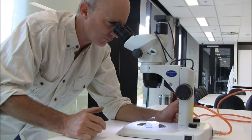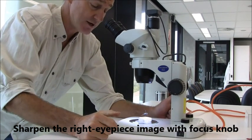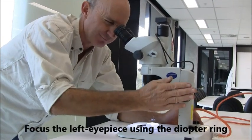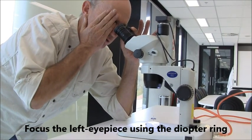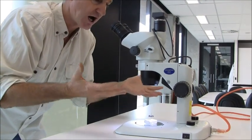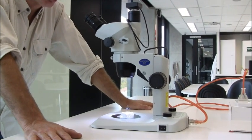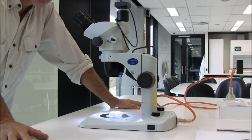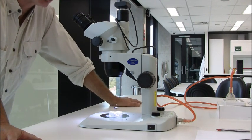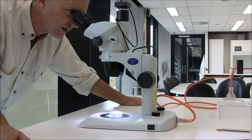Shut your left eye and look down through the microscope with your right eye, and sharpen that focus as best you can. Then shut your right eye and look through the left eyepiece. Instead of adjusting the focus with the main focus control, adjust the focus with the left eyepiece itself. When that's sharp, both of your eyes are in focus with the specimen. You should do this every time you approach one of these microscopes, since the person before you may not have had the same setup or eye focus.